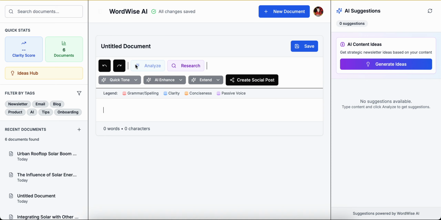So you just have some basic undo, redo buttons, but you can also do your Control Z and Control Shift Z or Command, depending on your OS. Then you have your Analyze and Research buttons. The Analyze will do a much more thorough analysis, and the real-time grammar checking I've implemented already is. And this Research button is much more for finding sources to help with your article that you've written.